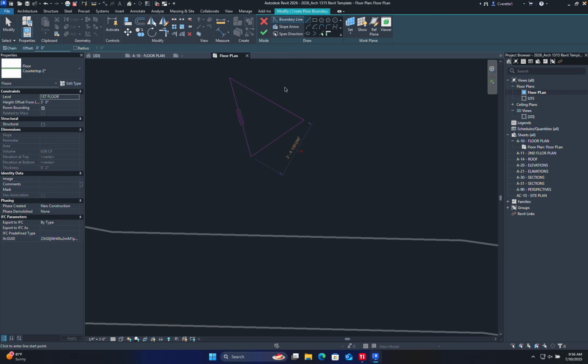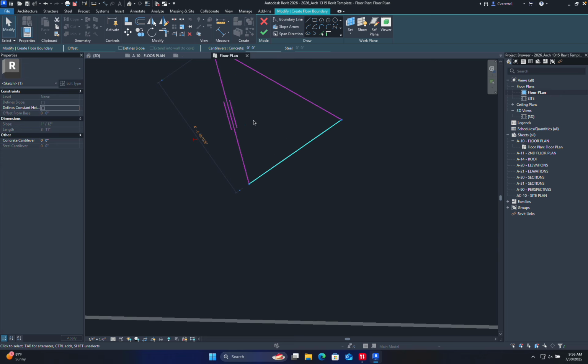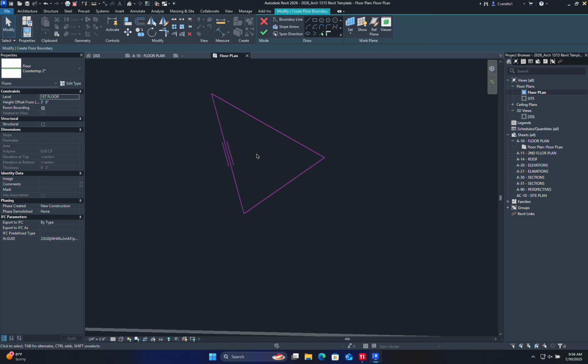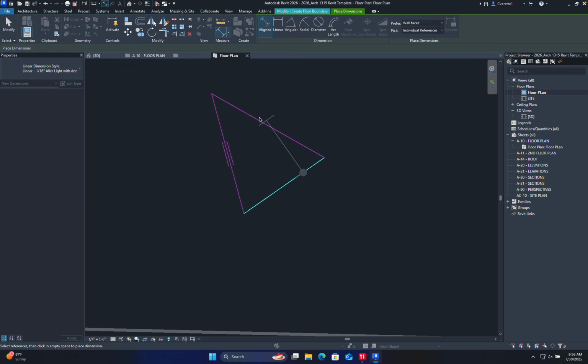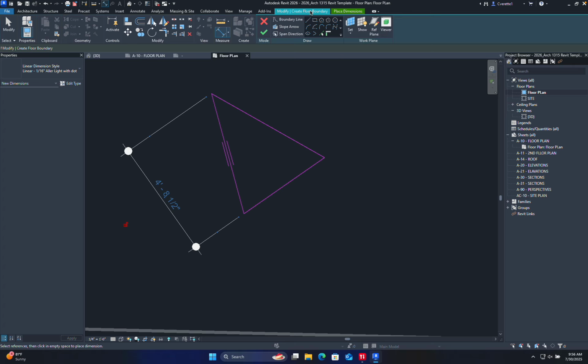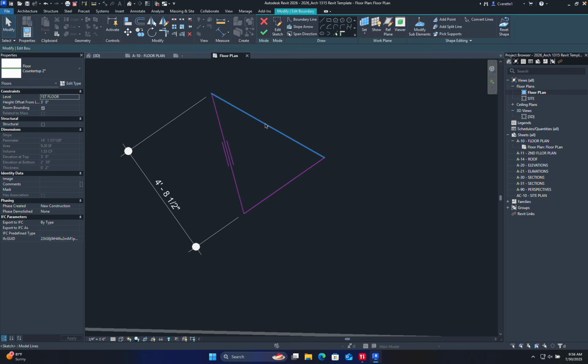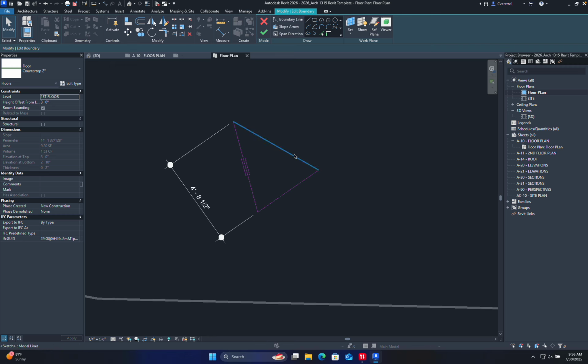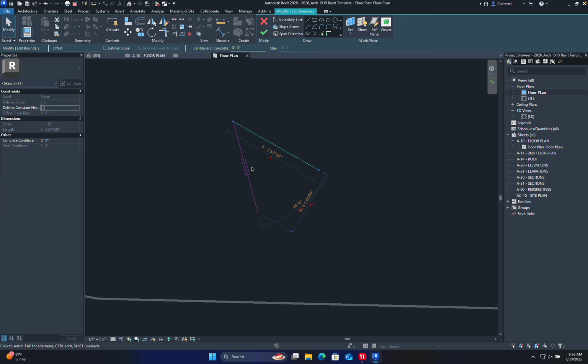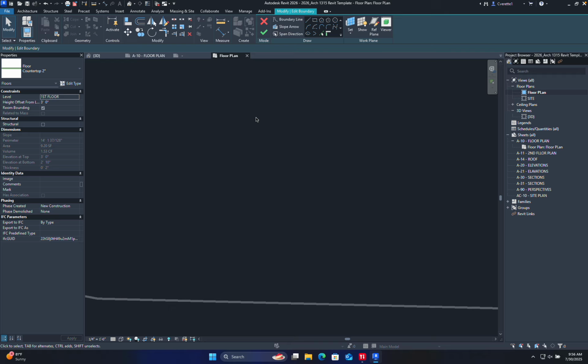Another thing that's really nice is once I click, it's very editable as well. In fact, if I hit DI for dimension, I can automatically do a dimension. Pretty nice. And what's even nicer is it stays in this view mode. So if I say I wanted that, the dimension goes away. I don't have to see it, right? So that is kind of nice, especially in a construction document environment. However, I do not want a triangle building today because I do not want a headache in Revit. Revit likes really simple stuff, which is why, again, there's a lot of turmoil about using this in studio.